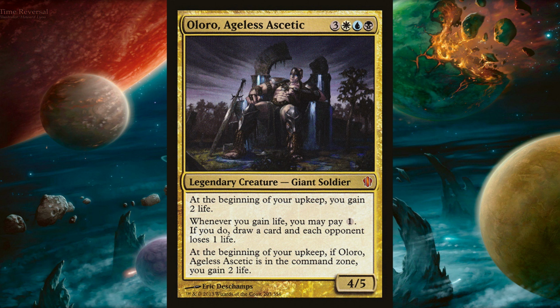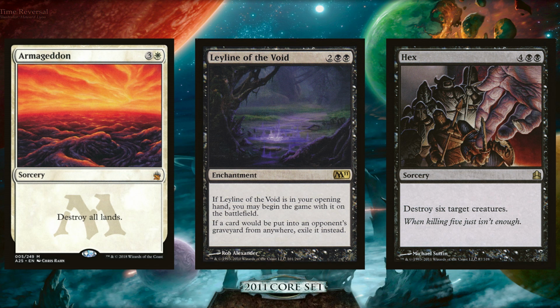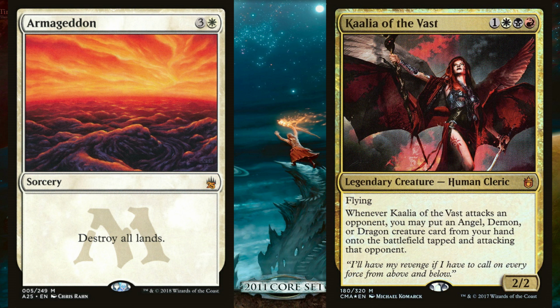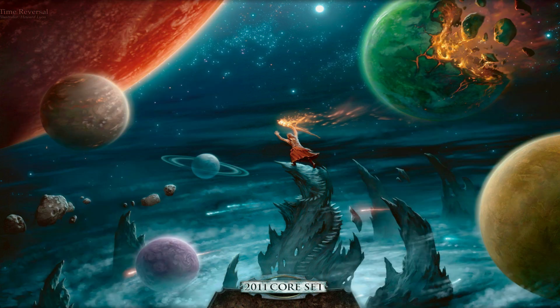All jokes aside, I legitimately can't think of a real deck that would use all 3 of these cards. Hex is just so terrible. It is really, really one of the worst cards ever printed. Armageddon is decent, but you need some gimmicks like Avacyn, which makes all your stuff indestructible. Or Kaalia, who grabs things from your hand so you don't even really need mana. What was the other card? The third card? Leyline of the Void? Yeah.